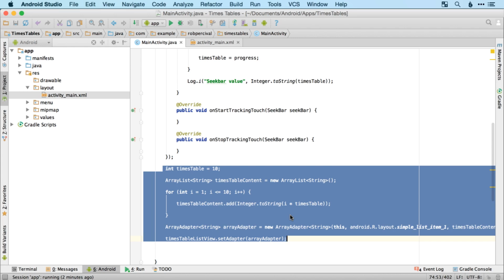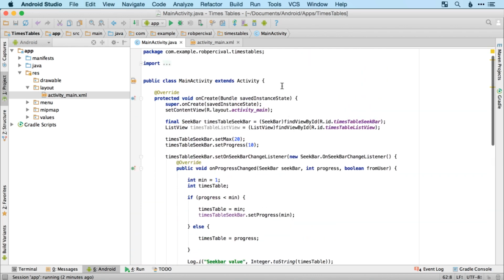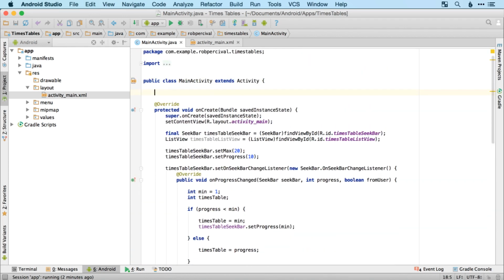So instead of that, I'm going to cut that code and then create a method. So public void, because it's returning nothing. I'll call it generate times table.